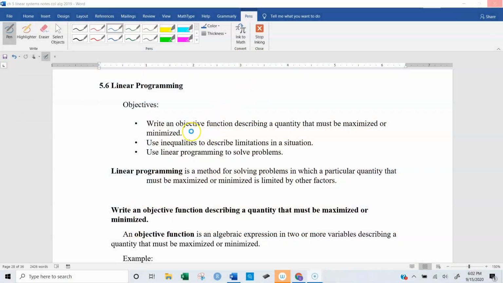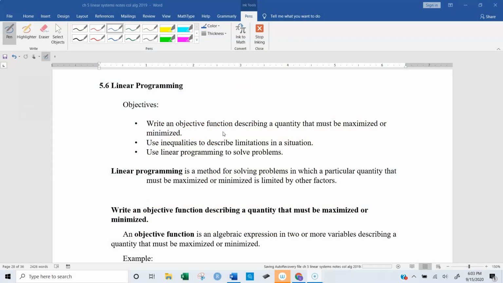Okay, so we're going to write what we call an objective function. An objective function is what we're trying to maximize or minimize. We do not graph this one here. And then we're going to find our inequalities, our limitations. These are just different lines that actually meet our situation. We're going to graph these, and then we're going to use linear programming to solve. In other words, we're going to plug in their intersections, or their vertices, into our not graphed equation, our objective function, to see where it makes the most sense. This is called linear programming.